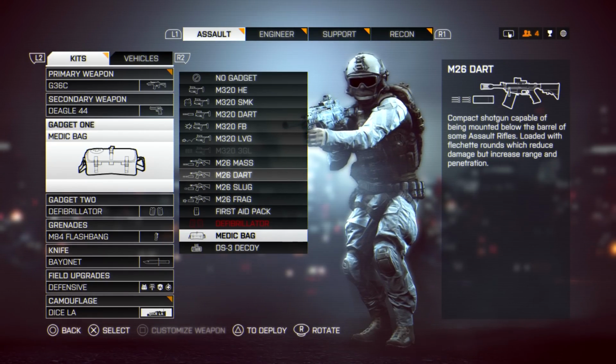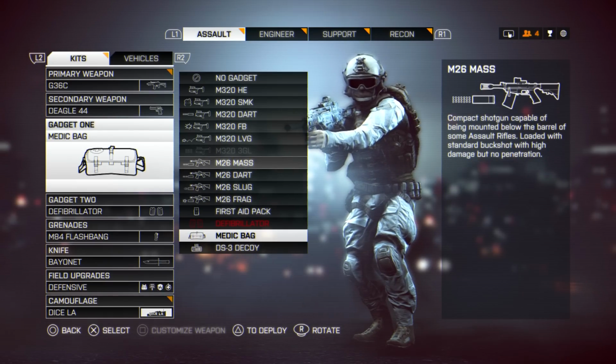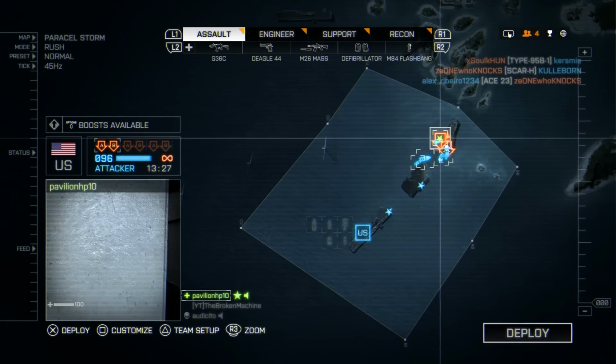Now we've got the M26 Mass as our gadget. No medic bag, so I'm not too sure about that, but that's what they wanted. Defibs, of course, and the flashbang.